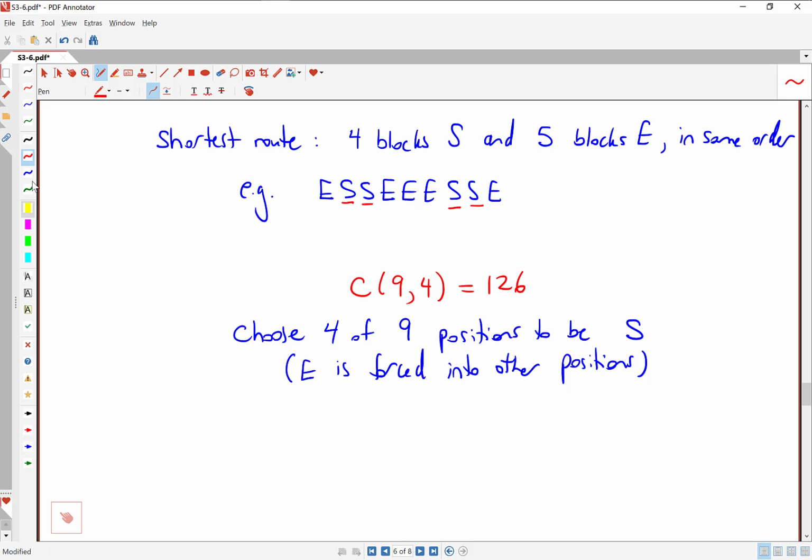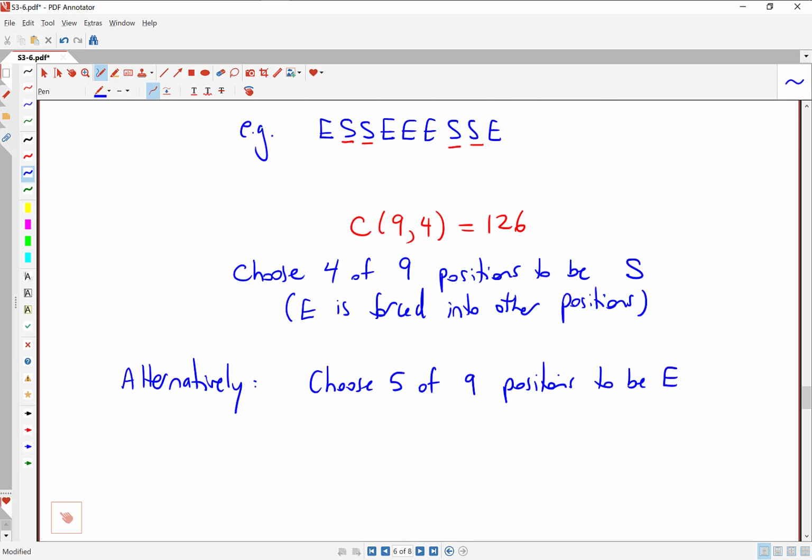And then another person might say, oh, but I don't want to think about south. I want to think about east. So alternatively, you could choose 5 of 9 positions to be east. And if you approach it that way, then south, the other letter, is going to be forced into the other positions.